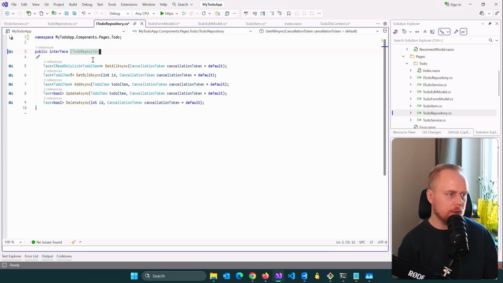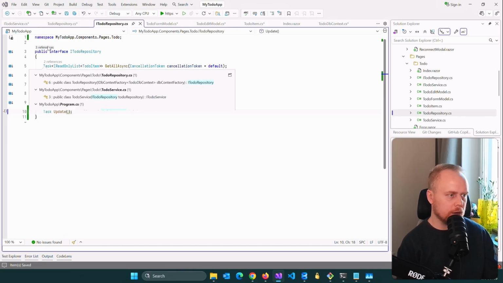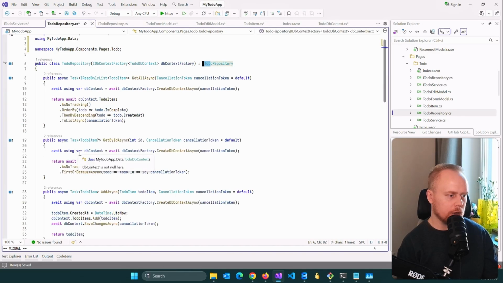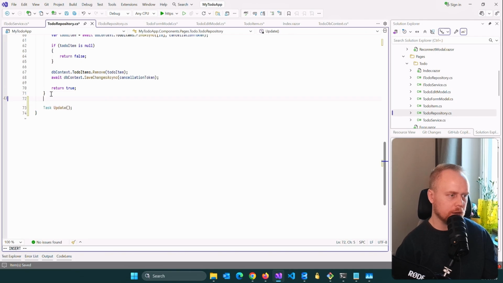When we add in new methods, maybe we want to do something more, like we want to have some task update, or just adding something for fun. Okay, so now we wrote it here, and then we need to go into the repository that actually implements it, and then do the same thing here as well.